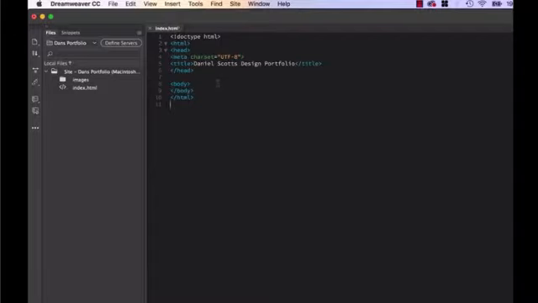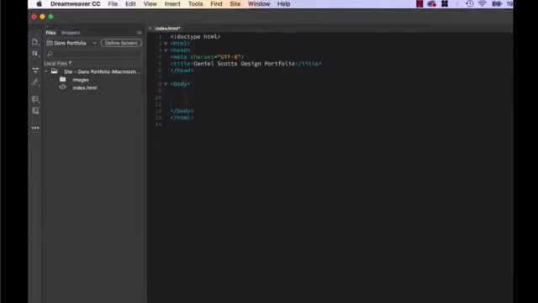Let's hit save. So to put anything on your page, you need to put it between these two tags called body. Okay, so there's an open and a close. You can see the close here has the / in front of it. So if I put a couple of returns in here, okay, anything that appears in here is going to appear on my page. Anything that appears at the top here in this head is kind of stuff in the background. The page title here is kind of stuff that the browser uses for weird things. Okay, and in terms of the body here, this is where we're going to put our code.